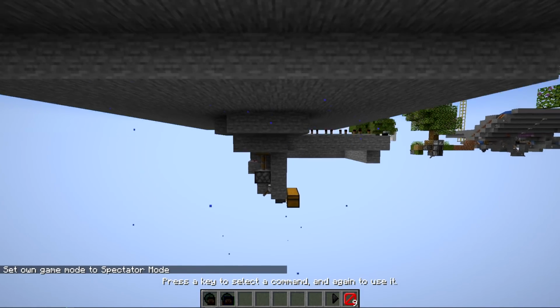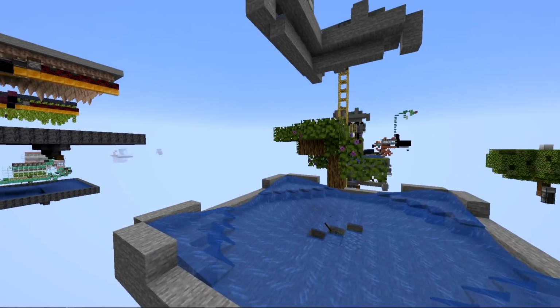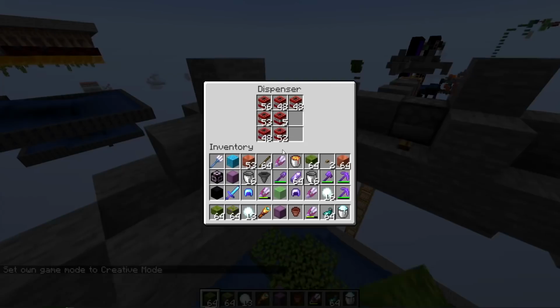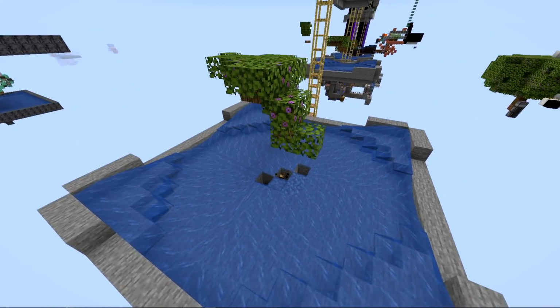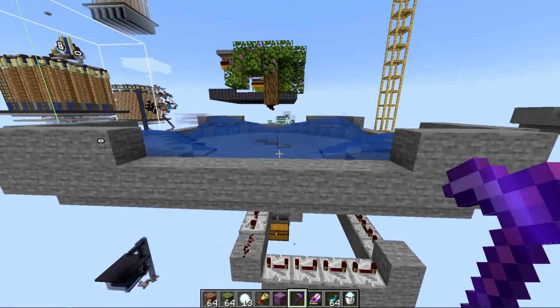I did try to design the entire farm to be very simple. Just a big collection of water up here, and then there's just 2 dispensers with TNT, with very minimal redstone across the entire thing. And the farm produces 450 azalea trees per hour.